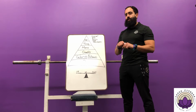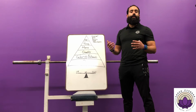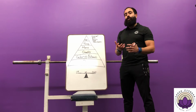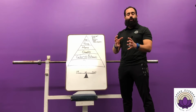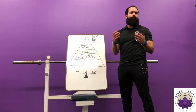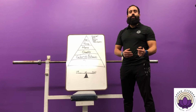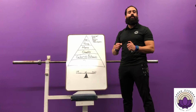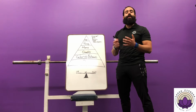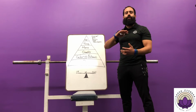Now, what else goes into this, and I think most people are aware of, is that burning calories has a lot to do with your activity. If you're a person who has a sedentary job that drives to work, you may not accumulate a whole lot of actual activity throughout your day. Conversely, if you're a restaurant worker, say you're a busboy or you work at a bar and you have to go up and down your bar passing drinks, the amount of activity that goes with a job like that obviously is going to impact the amount of energy needed to help keep that person at a base level of weight.